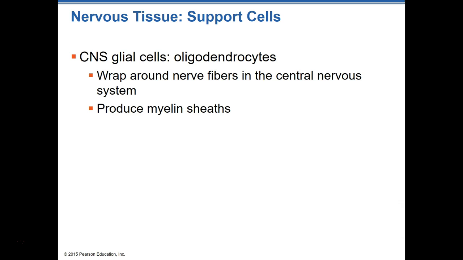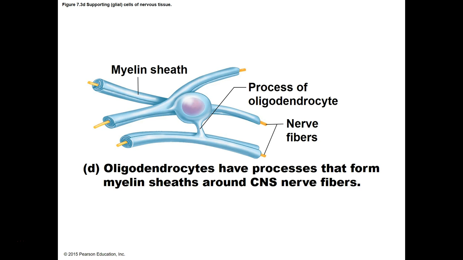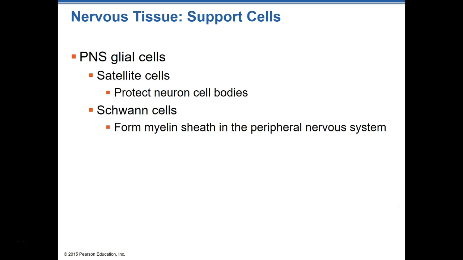With their little tentacles sticking up there. Oligodendrocytes wrap around the nerve fibers of the central nervous system, and these produce what's called myelin sheaths. Okay? These sheaths, we can see here, are wrapped around a nerve. What these do is wrap around the nerve, and they have a purpose of either protecting the nerve or actually making the nerve transmit a little bit faster. We can see where one of these can wrap around several of them. Now, this is the oligodendrocyte. There are some different cells that create myelin sheaths as well, but this is the oligodendrocyte that does that.